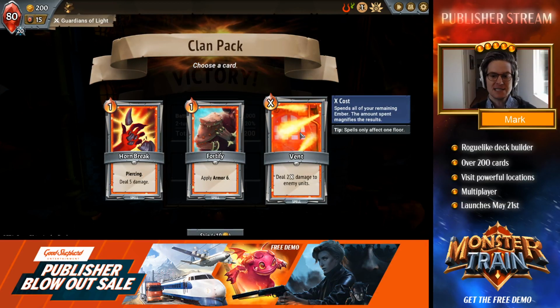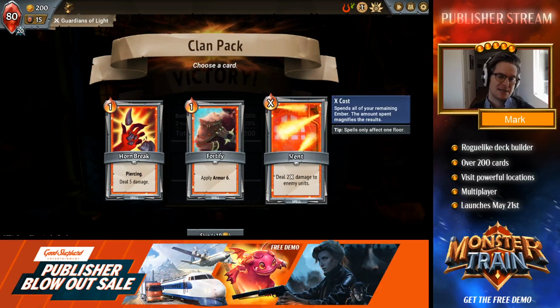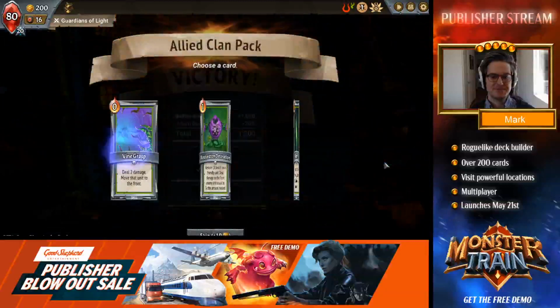And the other one is Vent, which is an X cost card, which means it consumes all of your remaining Ember when you cast it. And it deals 2x damage to enemy units on the floor that you're targeting within the train. So this is an AoE damage spell. What do I want? I think I'll take Vent. I think it has more utility value.